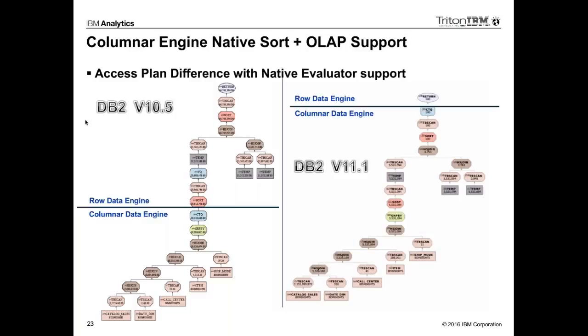And so this kind of graphically shows you what the engine is doing to that SQL statement. So the bar on the left-hand side shows you which portion of the work is done in Columnar in version 10.5, and then what's done in the row engine. And as you can see, once Columnar is done, it has to send the data up to the row engine, which then does a sort, does a scan of it, does some work on that data, and then finally returns a result. Whereas in version 11, you see the bar now goes right to the top, and all that work now can be done at the BLU level in the Columnar engine, and then the final step is to return the data to you in row format. So that's really just formatting for you.